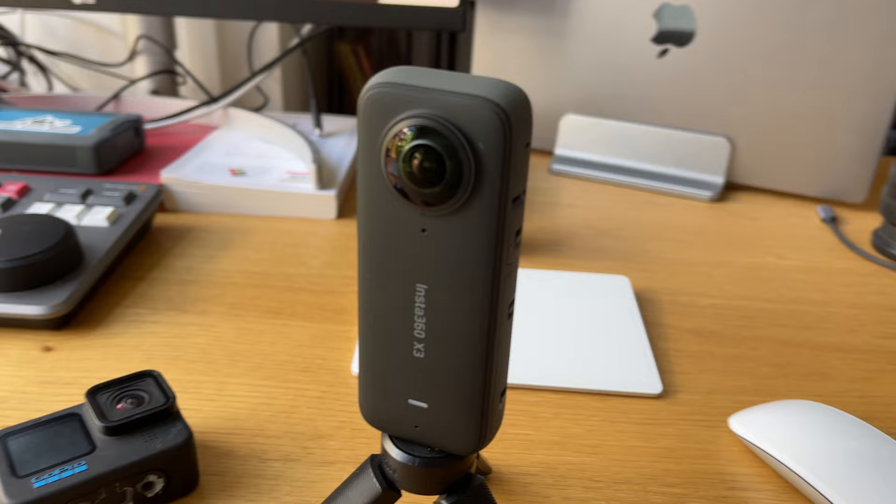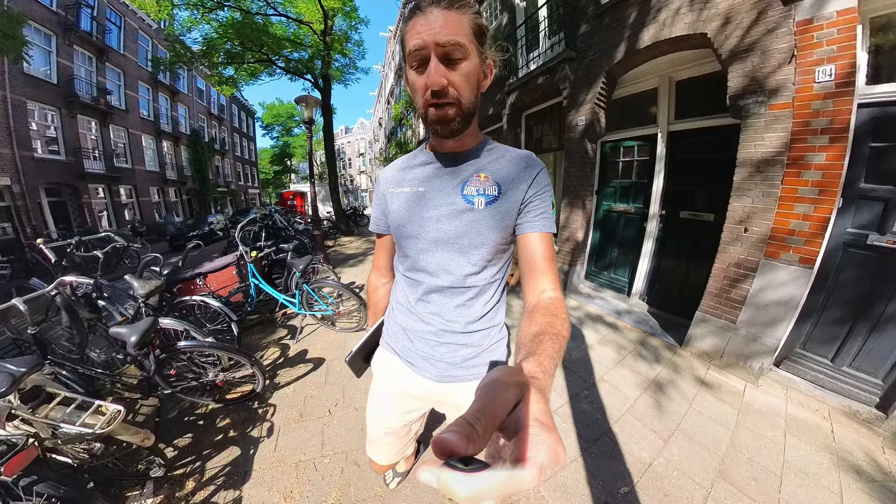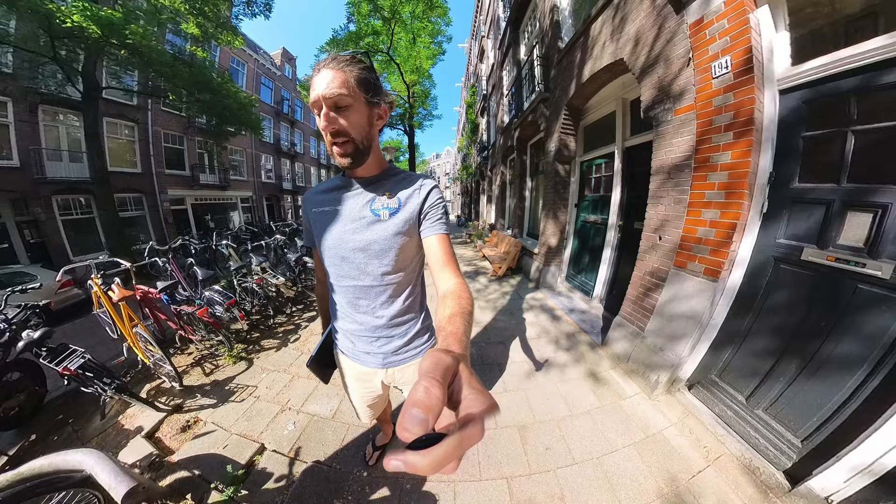I have to say the image quality on the GoPro 11 is much better, and one of the major things that stood out between the GoPro and the Insta360 is the audio quality. The GoPro has much better audio, especially with just the onboard stock mics. You can plug an external mic to this thing with a bracket and I haven't tried that yet, but I will eventually.